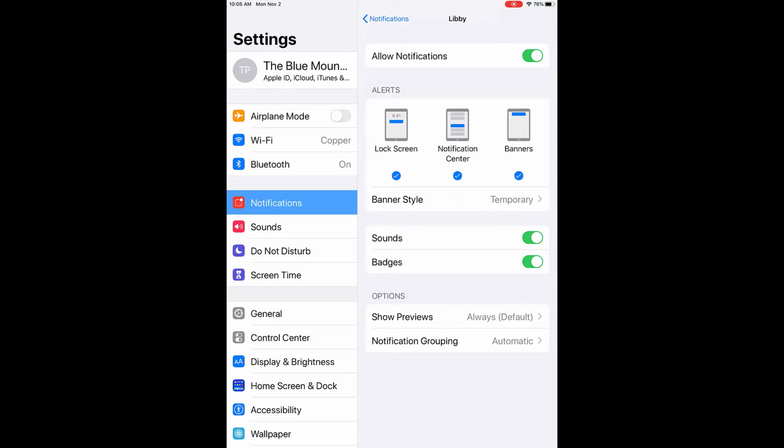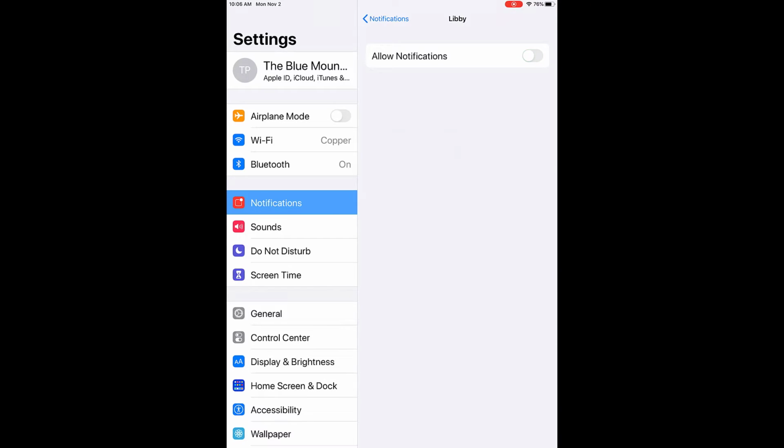For Libby, though, keep in mind that you do want to have notifications on for Libby because it's going to tell you if something is coming due as well. So that's just something to think about. But you can choose to have your notifications set on. If you were to set them to not have them on, like you didn't want them, you can just say, no, I don't want notifications. You just hit that button and it goes away. So you won't see notifications from Libby.